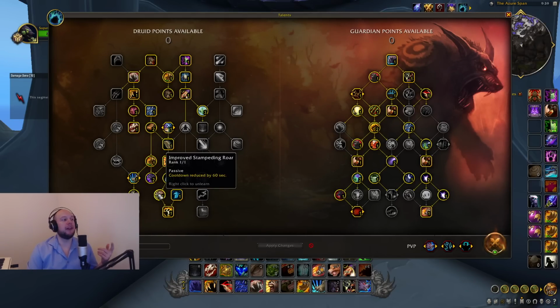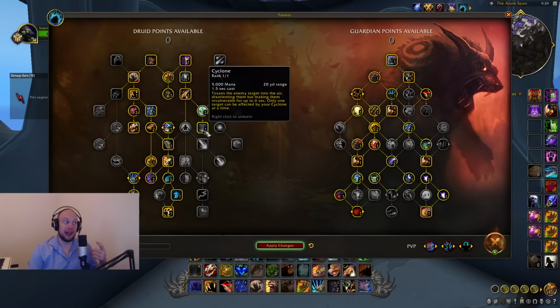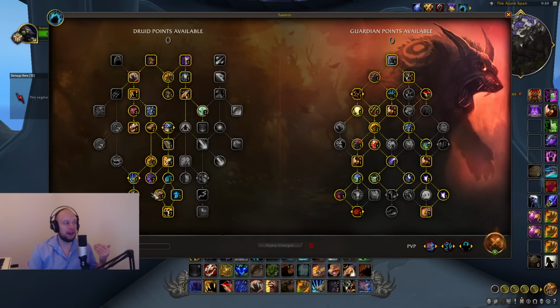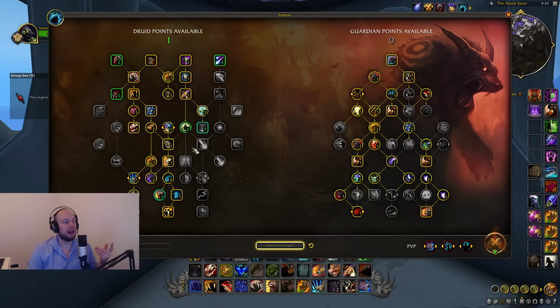I was debating whether or not to drop Improved Stampeding Roar for Cyclone, because I do think if you were going to actually try to play this competitively, that having Cyclone would be a lot better and more important in order to, you know, end games. So this was one that I was thinking about flexing around. I'm also going to have the build for this in the description down below if you want, but I'm just pointing out things that you might want to consider for flipping around. This for Cyclone is definitely one to consider, because this is just such a powerful crowd control effect.